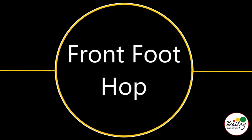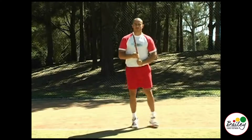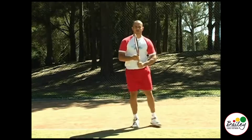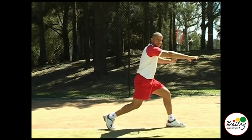The first offensive footwork pattern we're going to work on is the shadow front foot hop. I like this because we're going to put the step out in, which is a really important step to learn in the Bailey method. So James is just going to show you the step out. We split nice and wide and we step out to the side, toes point to the side fence.